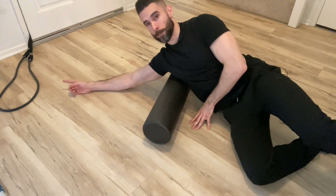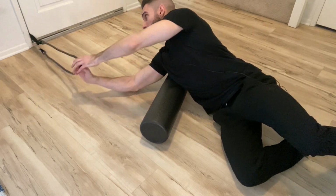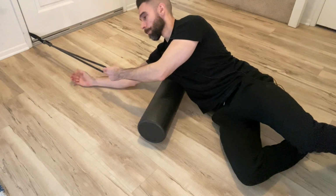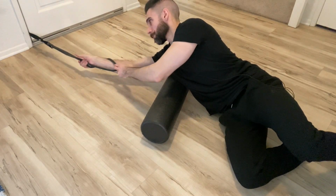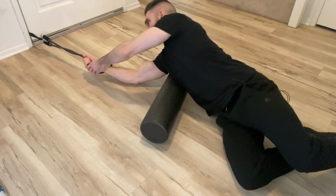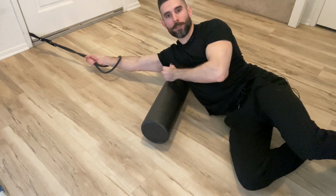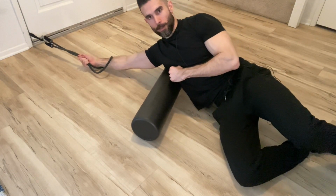Okay, so this band up here, this is how you really get into the lat really good. Any kind of band will work. You want something that has a decent amount of tension on there, but what you're gonna do is grab onto it so there's a good amount of tension on the band, okay? So I have some good tension here. I can maybe put a little bit more. And then the band is gonna be pulling my arm out that way, so there's a little mild traction going on. And then I'm gonna start rolling.